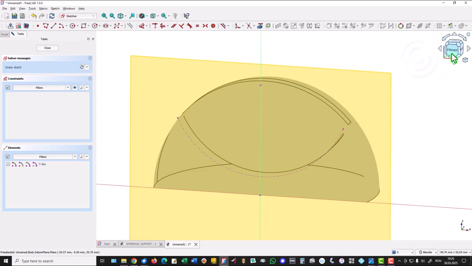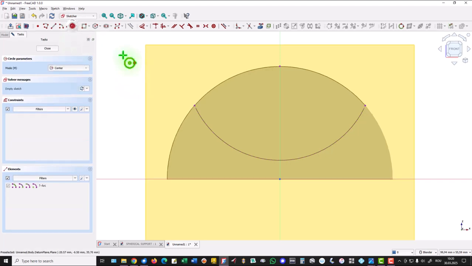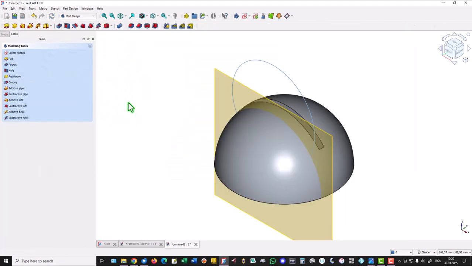Right click, front, and now we create a full circle with this dimension, and we exit from this.